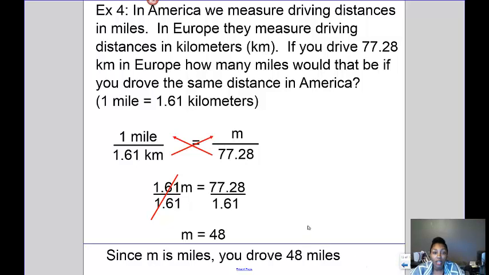So basically, in the end, what you guys want to make sure that you do is you want to know what method you're going to use. Are you going to set up a proportion, or are you going to multiply or divide? Be careful with the multiplication and division one. You have to know whether you're going from small to large or large to small. That's very, very important. With the proportion, you don't have to worry about that. You just got to make sure you are lining up your ratios and putting the units in the correct spot on your ratios. But either way, if you're making a conversion, you want to make sure that you're putting in that conversion factor and you're using it.